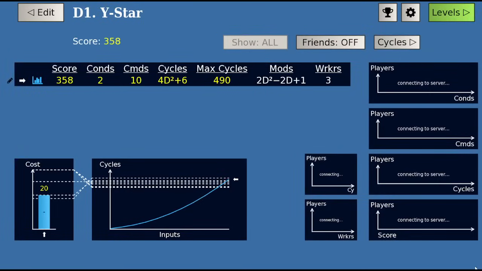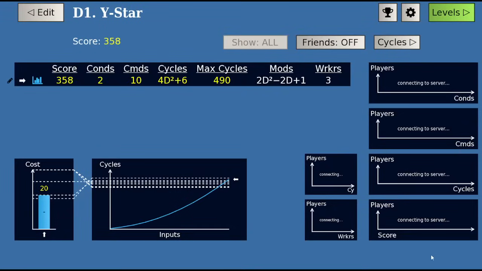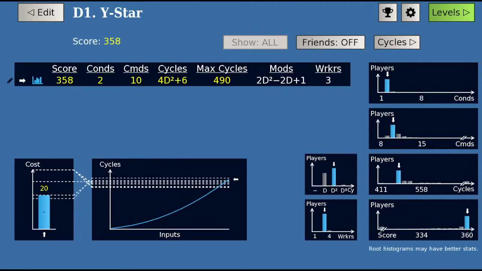What do you mean cycles squared? Yeah, I guess two loops means cycles squared. I have never seen this kind of thing, by the way. It's honestly really great that this is a thing. It's so cool. There are so many other programming puzzle games, and I've not seen one that uses equations for cycles.